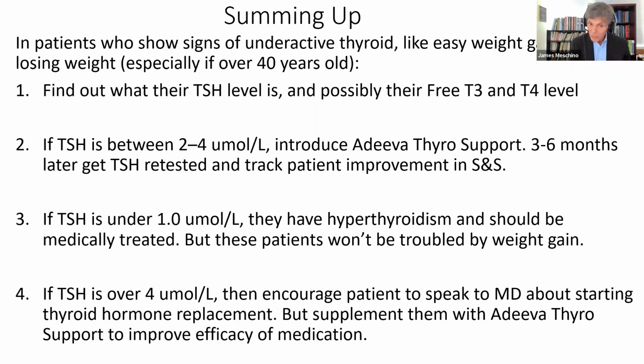If the TSH is under 1, the person likely already has hyperthyroidism, and they should be arguing that case to their healthcare practitioner. If they have hyperthyroidism, weight gain is not going to be their problem. If the TSH is over 4, most medical doctors are not going to be prescribing thyroid hormone replacement. The person would actually benefit from it if they can argue the case and get it into their body. But even in those cases, giving them also, not instead of, but also Adëeva Thyro-Support formula can help make those medications work better by stimulating more thyroid production and helping the conversion of T4 to T3.